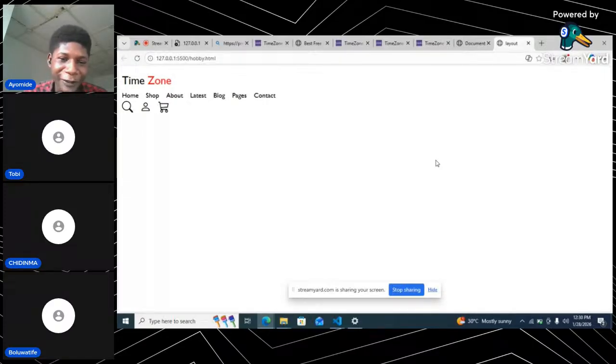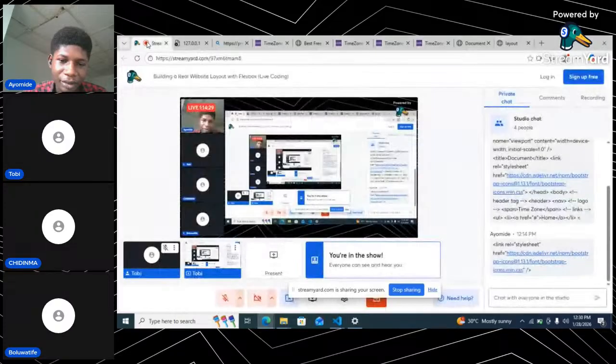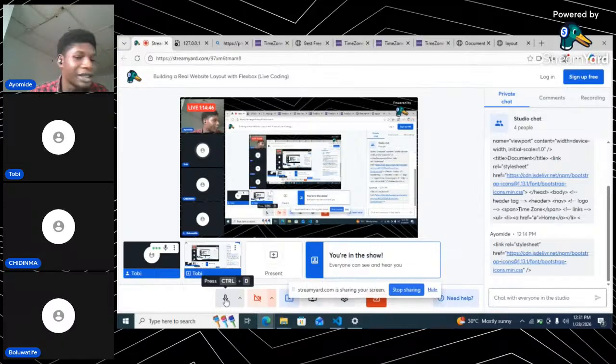Why are you shocked? Why are your things on top of each other? Can you see my code? I've seen you now. If you thought you were done, then you checked your output, the thing was supposed to be horizontally stacked.